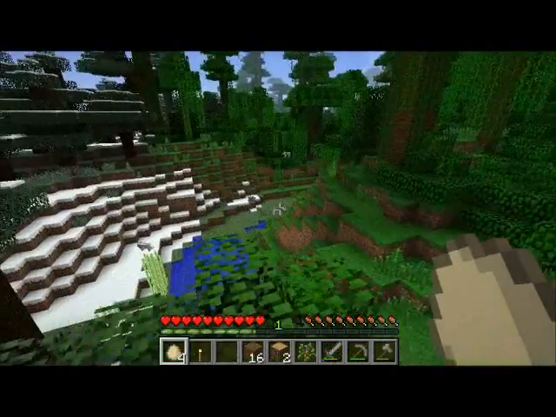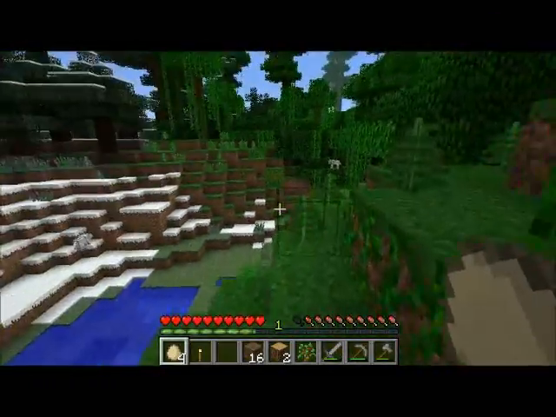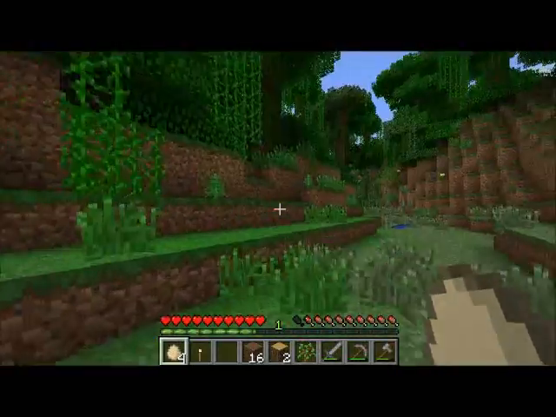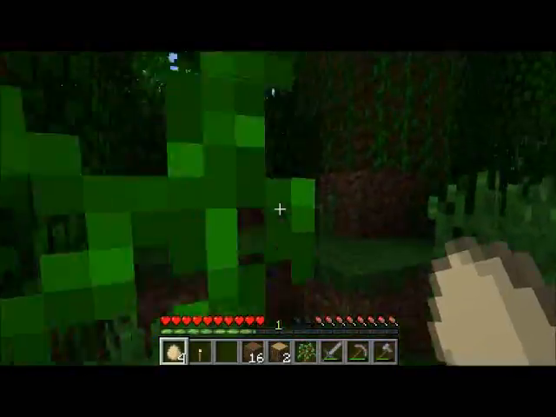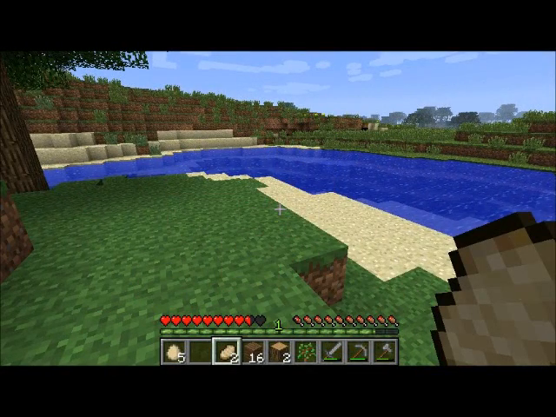Now, there's a handy little thing. If you double tap the forward button, you'll sprint. But this wears down your hunger meter quite a bit, and if your hunger meter is too low, you won't be able to regenerate health on your own. So you want to eat food in order to regain health.